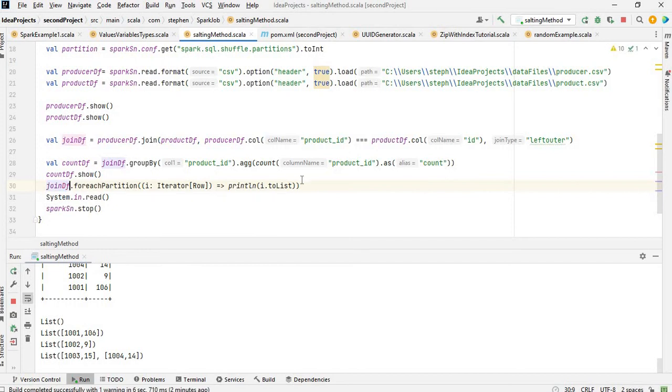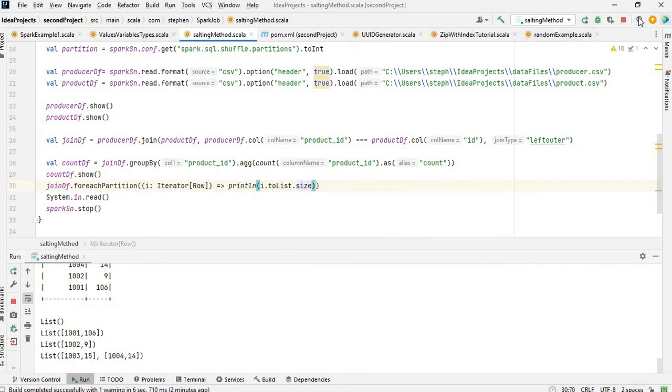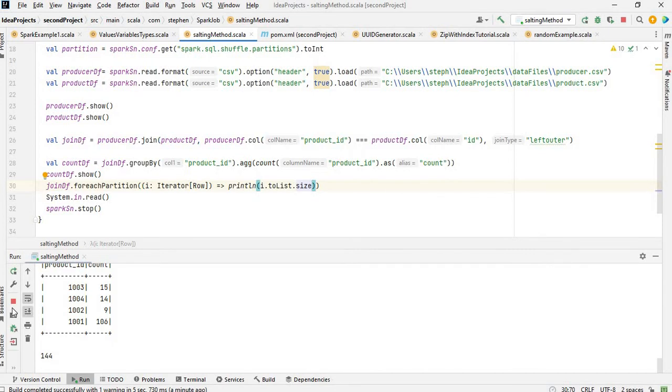I want to print the size. As you can see, the number of partitions is 1, so that is why we have this size 144.